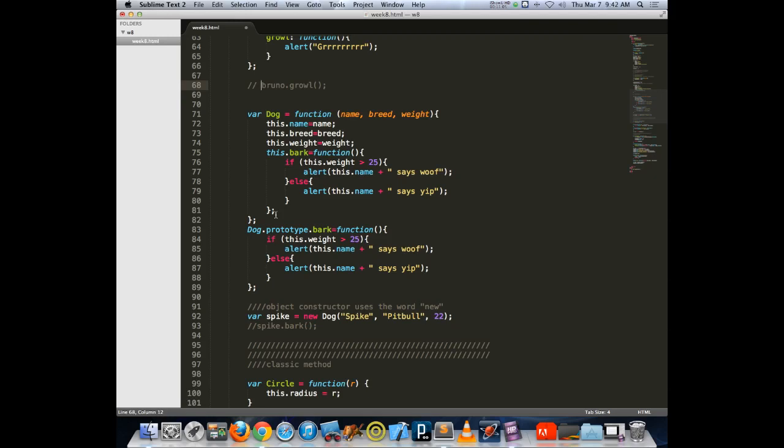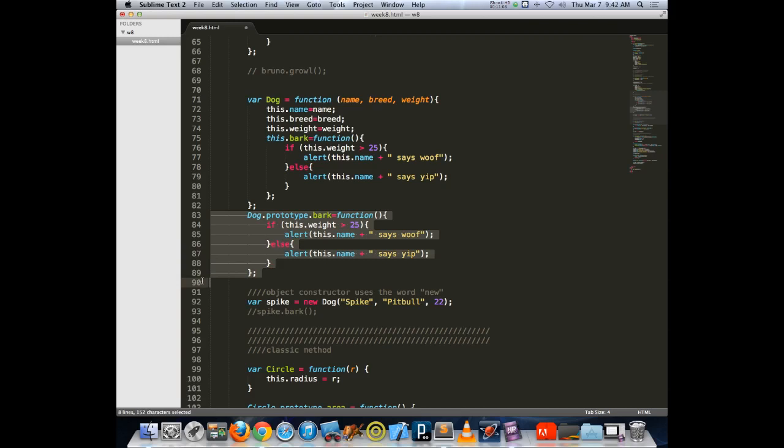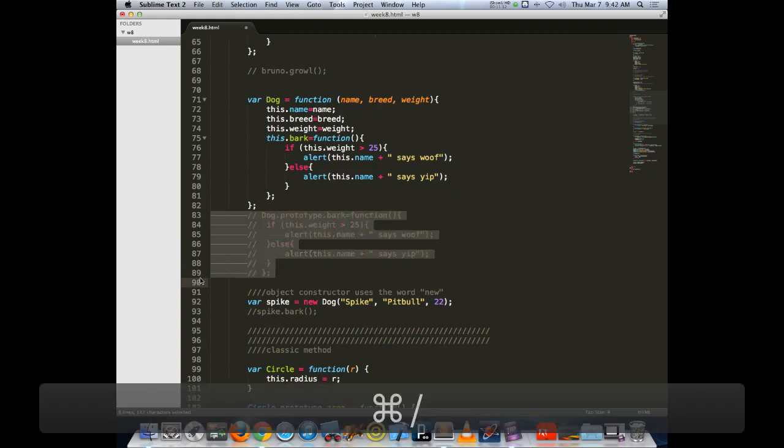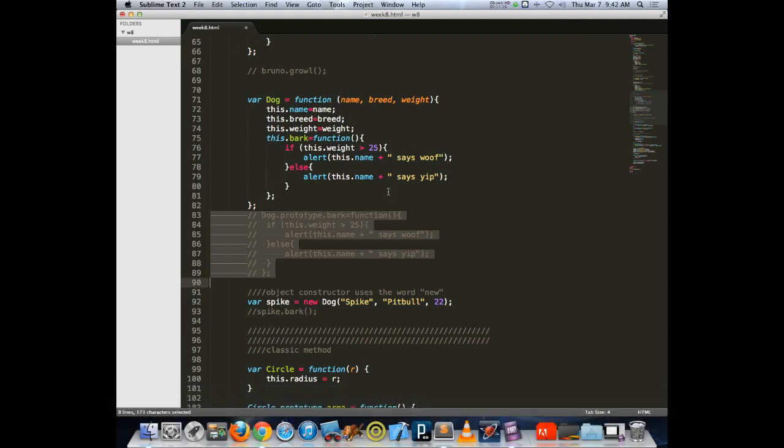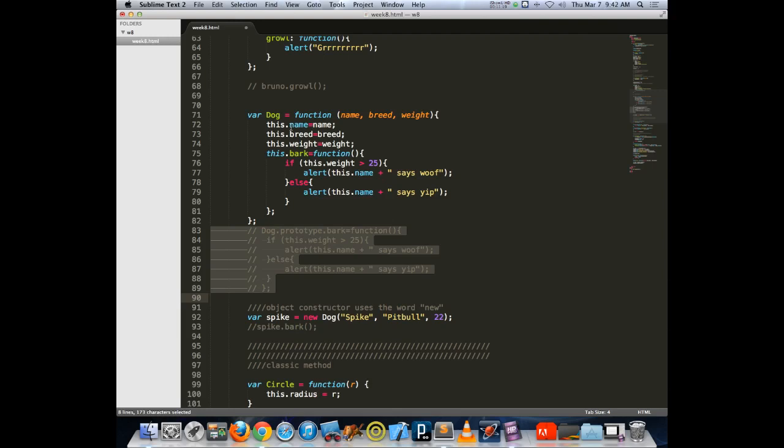But now we're going to move into kind of where we left off last week. Let me just comment this out so we're not distracted by that. And this is realizing that the dogs, as they were being created, it was a repetitive activity, and it made more sense to have a prototype dog. So the prototype dog then accepts three parameters when we create that instance of our prototype, and we can assign its name and its breed and its weight, and it has a function inside it. This.bark equals function, so now that dog can bark.